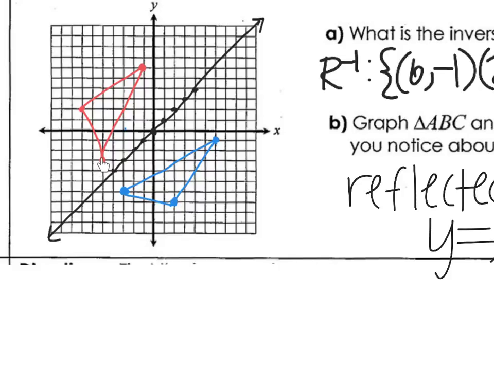All right, so we take this point. If it's this way too, it becomes this way too. Over here, we're reflecting it across that line. This point, we reflect it across that line. Y equals x becomes our line of symmetry or our mirror anytime we're graphing inverses. All right, so let's do a couple more examples of this.